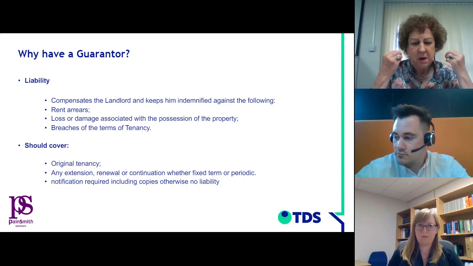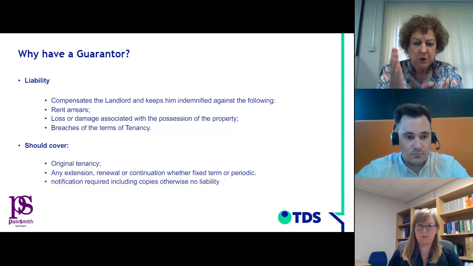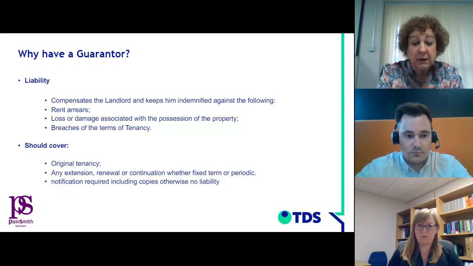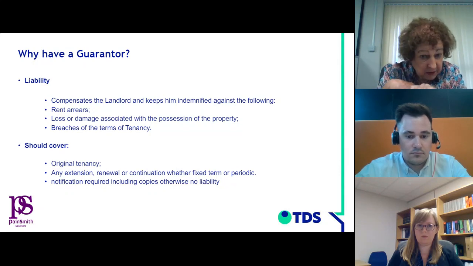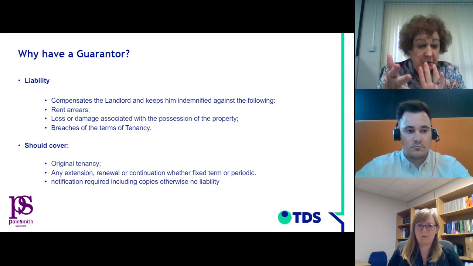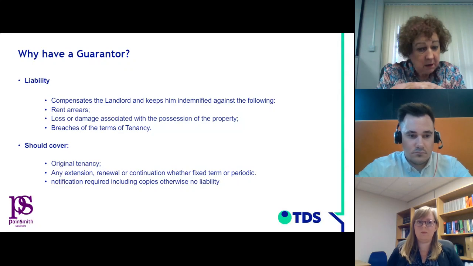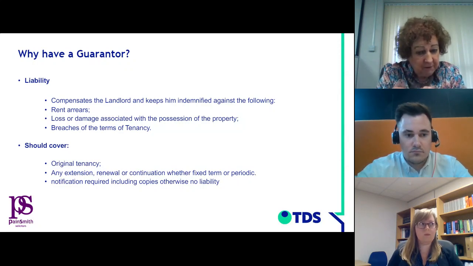Is your guarantee absolutely rock solid? You need to be indemnified, not was indemnified, guaranteed, get your money back for rent arrears, all rent arrears, any loss or damage at the property. So that's any damage by any person at the property, whether intentional or not, if it's their fault, and any breaches of the tenancy where there's costs arising. Does your guarantee cover that point? If not, you need to go back today and do something about it.